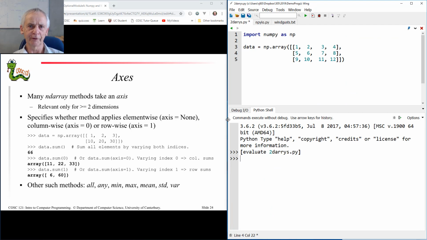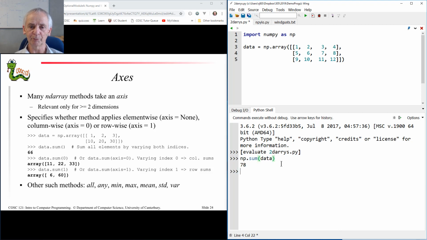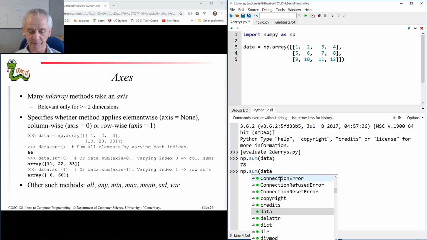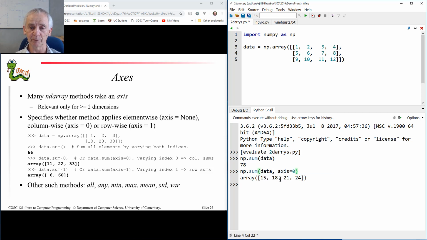And the last thing I want to look at in this video is applying functions to 2D arrays. So I've restarted, cleared my screen a bit. If I do np.sum of the data, you're probably not too surprised that I get the sum of all the elements, rows and columns. But what if I want to do the column sums or the row sums? Well, that turns out to be easy enough. We have to pass in an extra parameter, which most of the functions will take. This parameter is called axis, and axis equals 0 gives me the column sums.